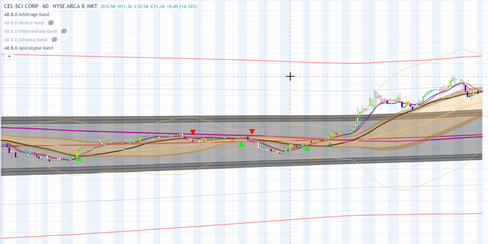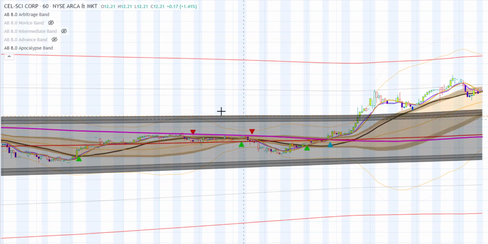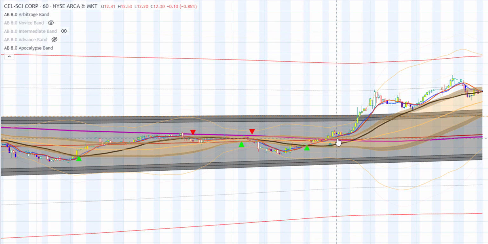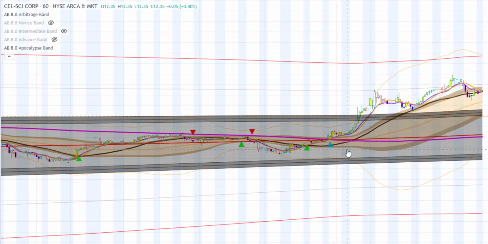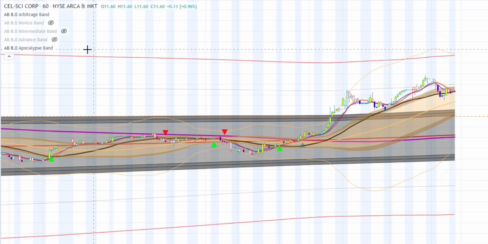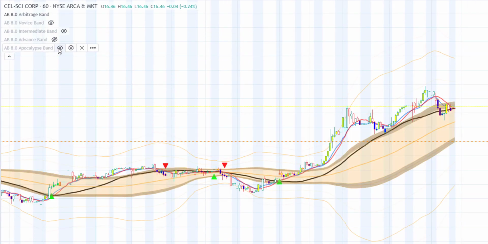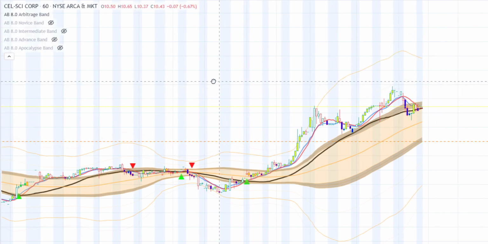Now, the flip side of that, if it's going down and it crosses through and you get double red, you should have already been out on the first red, but you really want to be out if you're breaking through this pulse going down in any situation. So these parts of this band are extremely helpful in understanding where it's going to go next.